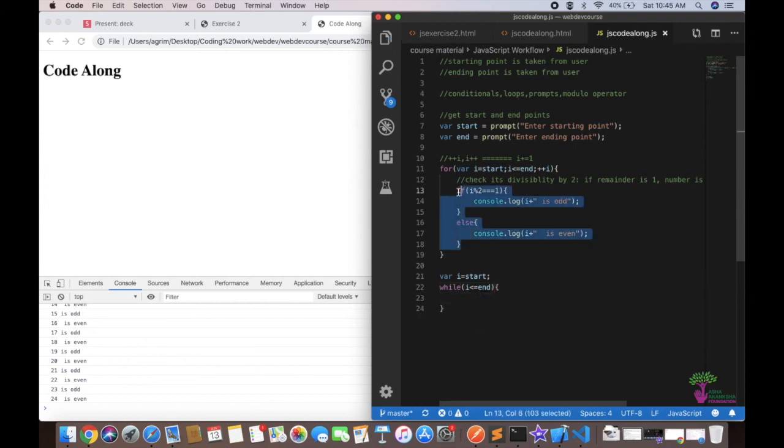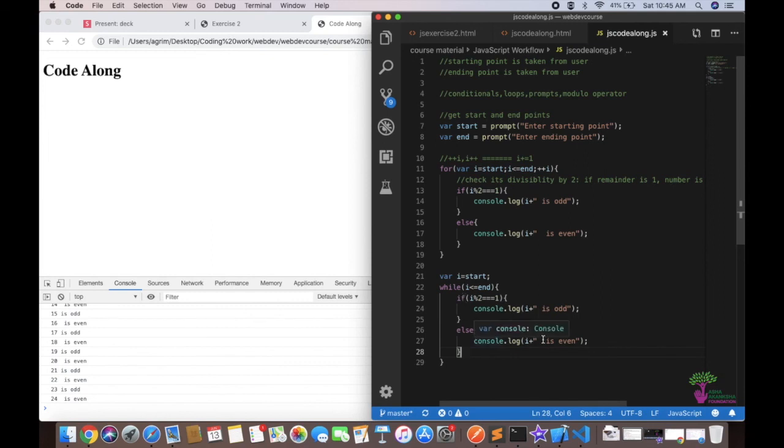Then you can take this whole thing, right? And you can in the end do I plus equal to 1. And this would work just the same way, no difference, except you are using a while loop instead of a for loop, which does not make a difference in the running at all, right? So I'll remove this. So this is what we have, right?